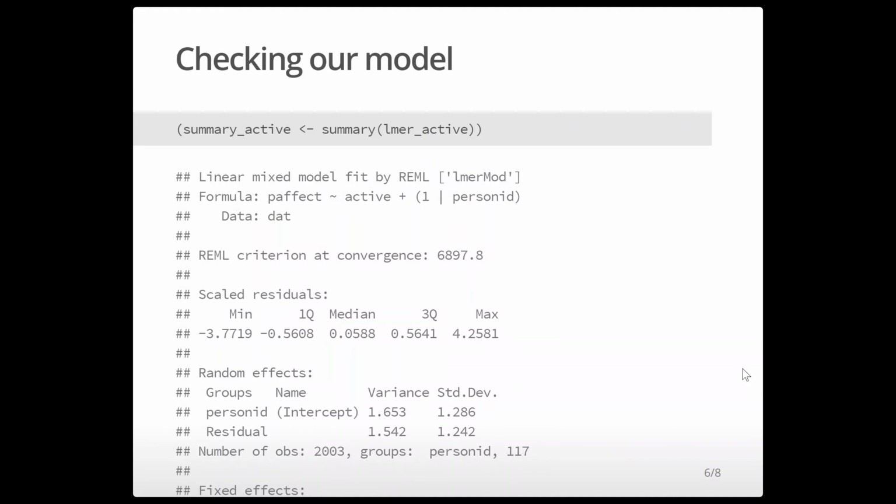And we can review the results of our model with the summary function as before. In this case, I'm actually saving the summary object to an object of its own that I can refer to later, and there's a reason for this that I will show you. And again, I'm printing it out while I'm saving it by putting everything in parentheses. And this is all a little cut off. These outputs get pretty big. They're too big for these slides.